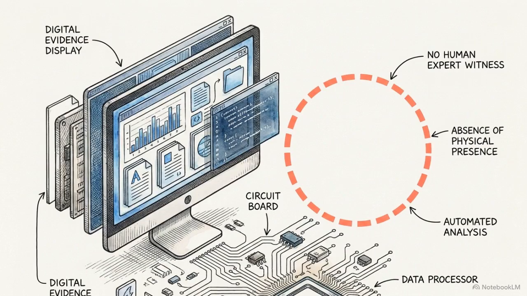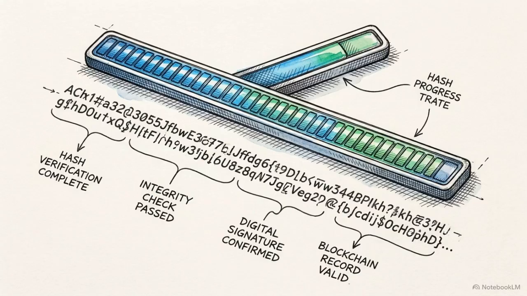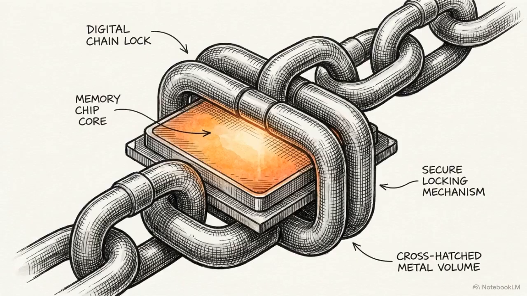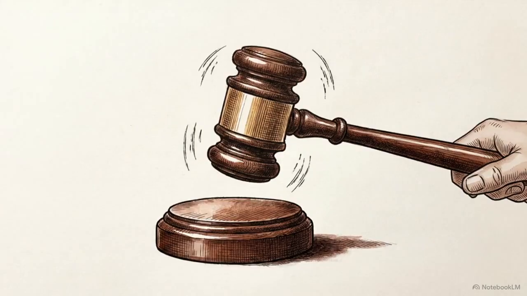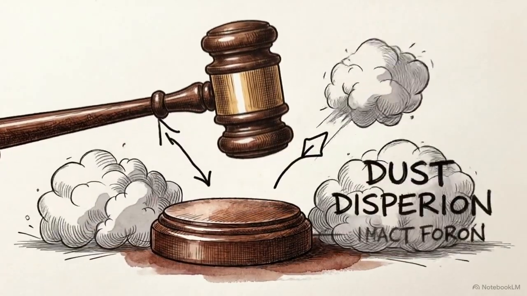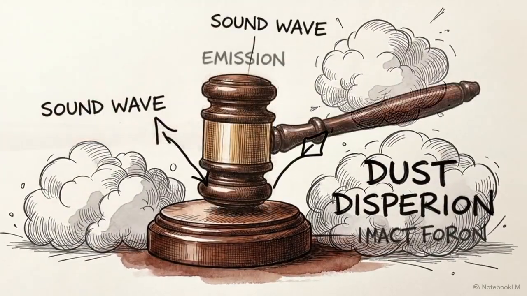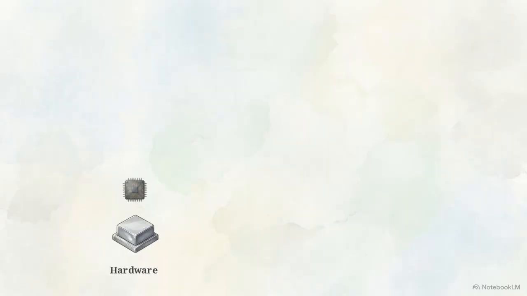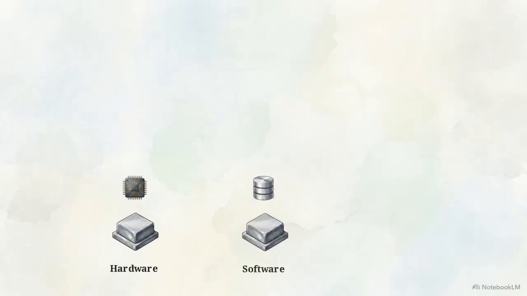Proposed Rule 707 specifically regulates machine-generated evidence that is introduced without a human expert witness. To meet these standards, investigators must perform SHA-256 hash verification at the immediate moment of collection to preserve the chain of custody for volatile AI caches. Even the most perfect technical acquisition is entirely useless if it cannot survive the strict authentication tests of the federal court system. These three pillars, hardware, software, and legal, form the interconnected reality of modern investigations.